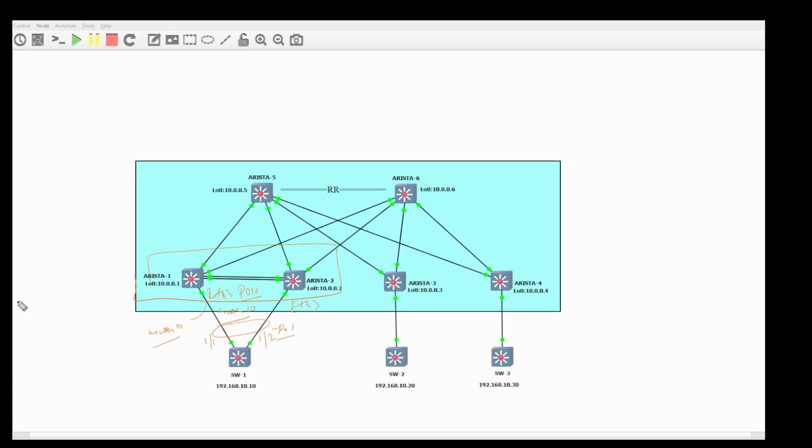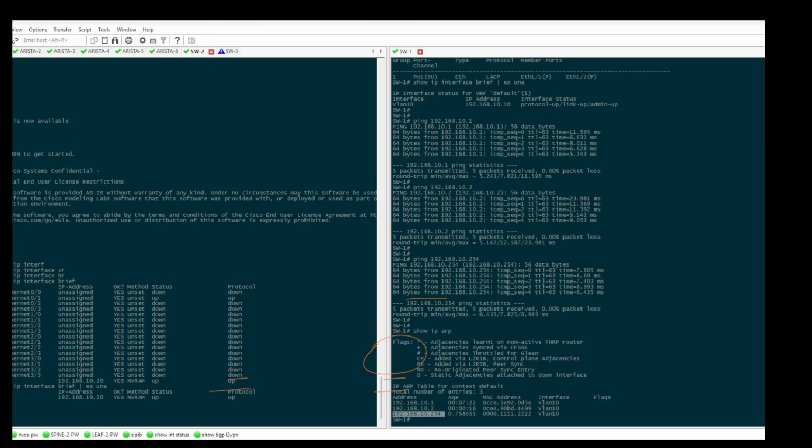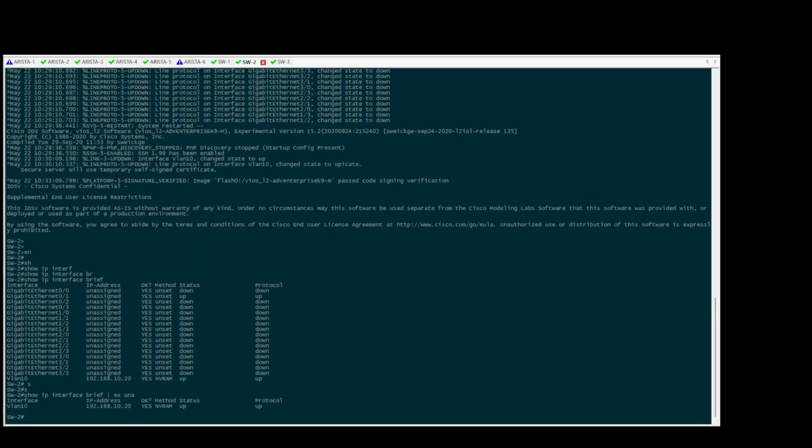Let's have a look at the CLI. Let's go to switch 2, which is a single attached host connected to Arista 3, and we will ping between switch 1, which is 192.168.10.10, and switch 2, which is 192.168.10.20. Let's go to switch 2. Like we see, we have the SVI created for VLAN 10 with an IP of 192.168.10.20.